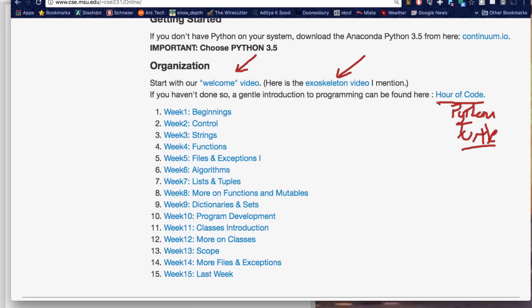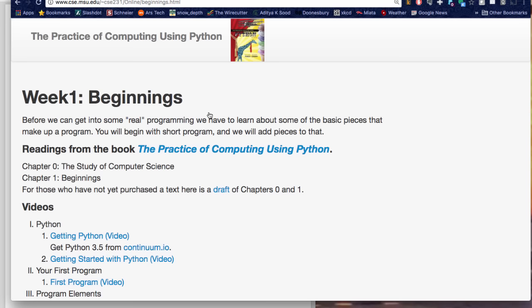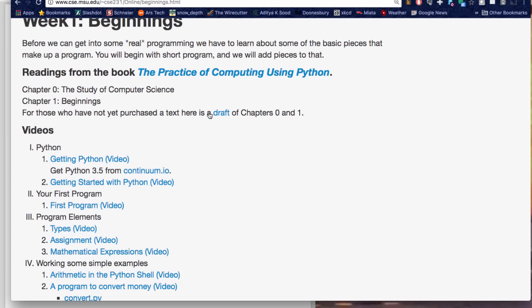And then a little thing is that this semester anyways, we're going to be using the Python turtle as part of Project 2. And so it's also a good thing for you to do for that reason. Each one of these, so every week, there is some readings from the book. And if you haven't yet purchased the book, like you're in the first week of class or something, I do have the draft of the first chapters there, so you can get started with that while you've ordered the book, if that's the way you're doing it.